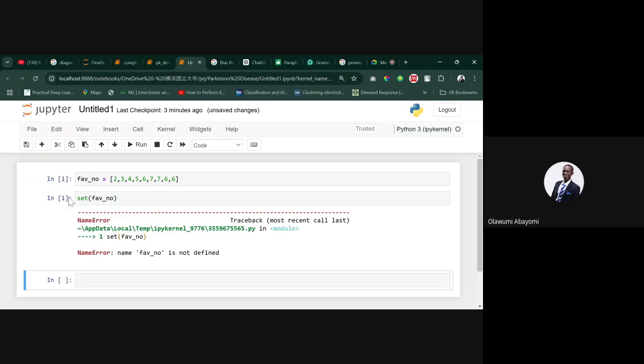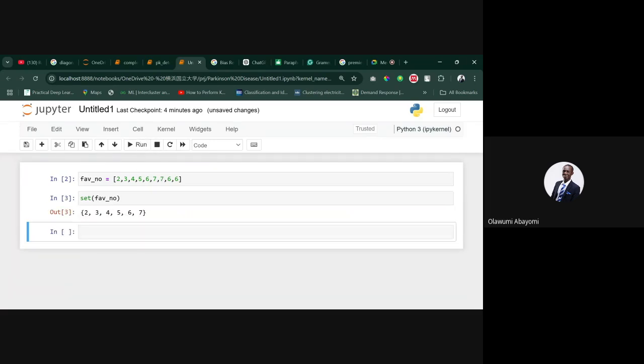Imagine you've written a cell and not run it, and you are calling that particular variable. You might be in a lot of trouble because you're trying to debug what is not there. That's the way Jupyter Notebook is. If you don't commit it to the memory of the interpreter, your system doesn't know what it is. So until I run this, and then come back here and run this, yes, I got a response, because now it knows what fab no is.